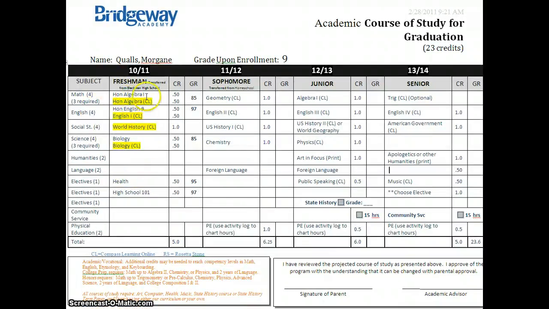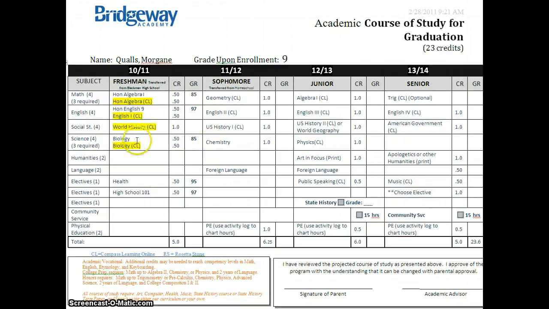I've listed the courses that she's taken, along with the grade that she received for that course, and then highlighted the courses that I'm recommending that she take to complete the ninth grade year. And then filling it in with our standard course of study, using our requirements for graduation doc as a reference.